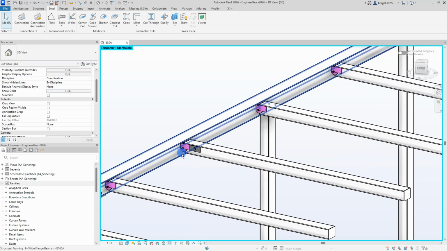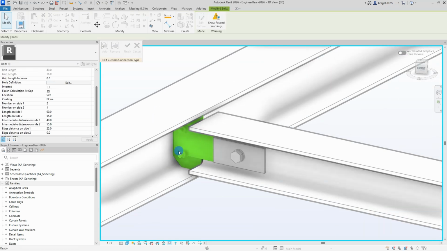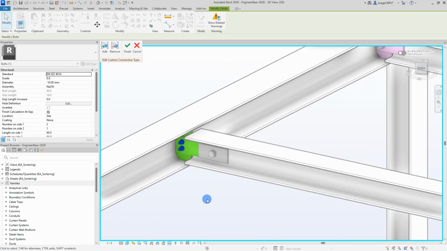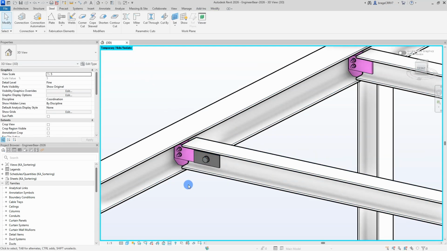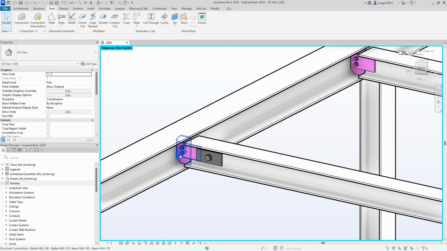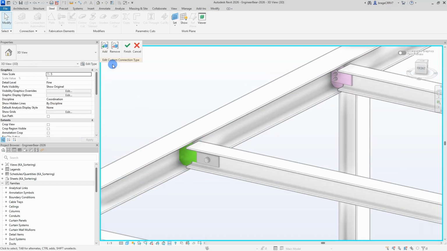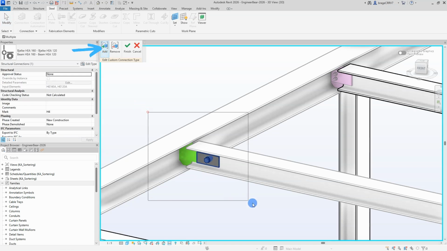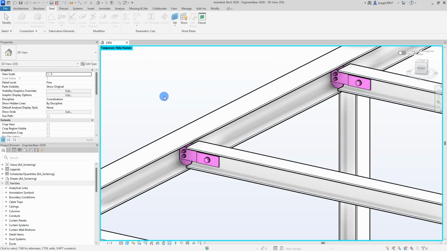I will undo the last changes and test how it will work when trying to add a steel plate and a bolt to my connection. Select the steel connection. Press Edit in the main menu bar at the top. Then in the little menu bar, I will hit the Add button. I can now add components to my connection by selecting them. I select the grayed out steel plate and the bolt and hit Finish.